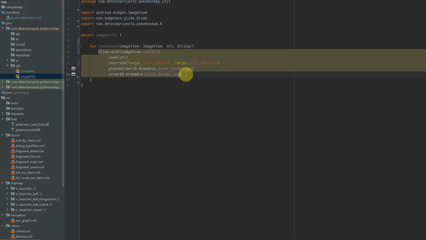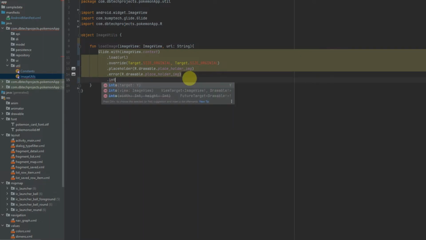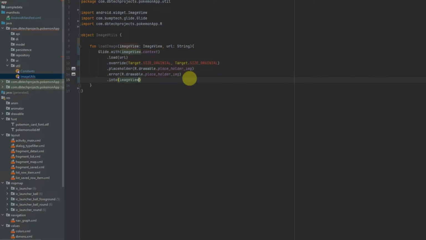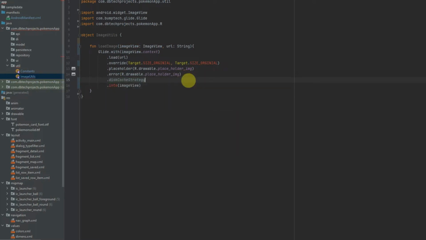And to get rid of this syntax highlighting, we can just put into image view, and that should take that away. And we also are going to use a disk cache strategy, and that will be DiskCacheStrategy.RESOURCE. So this is going to cache the resource for the placeholder.